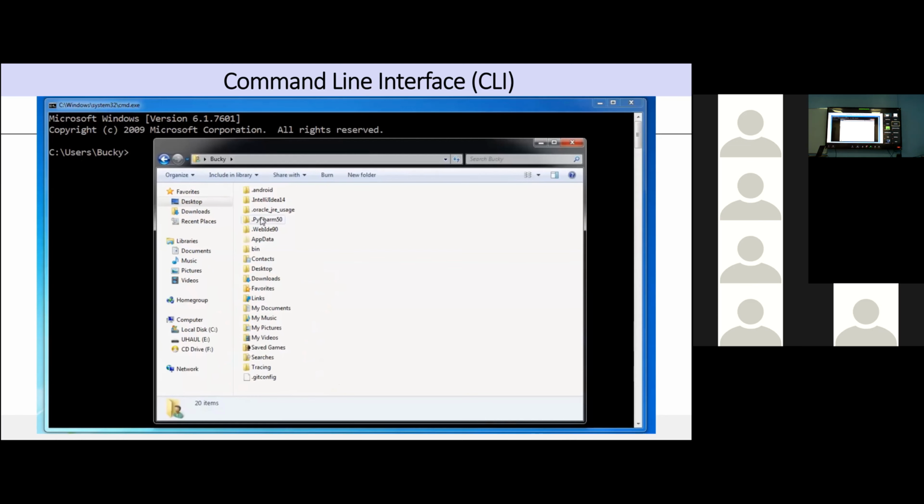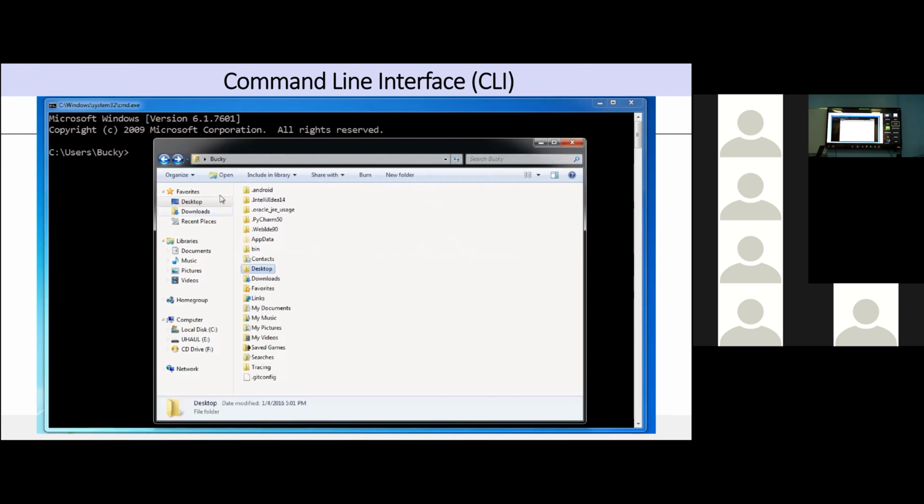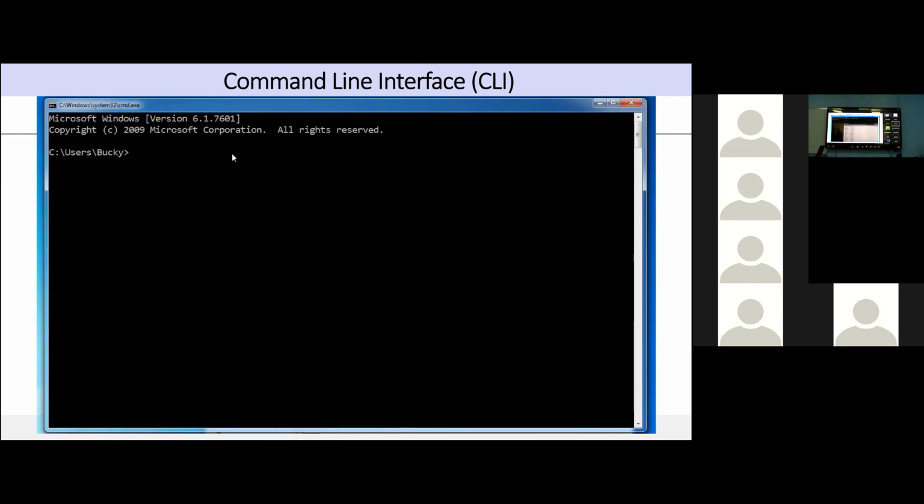Now, if you're using Windows Explorer, in order to move around to a new directory, you just find one and double click it like this. So I wanted to move into my desktop, double click that, easy stuff. Now if I go back, I'll just click this back button, or I can click up here. However, in our command line, we don't have that. We don't have anything to click except this big black background. So how would we move into the desktop?